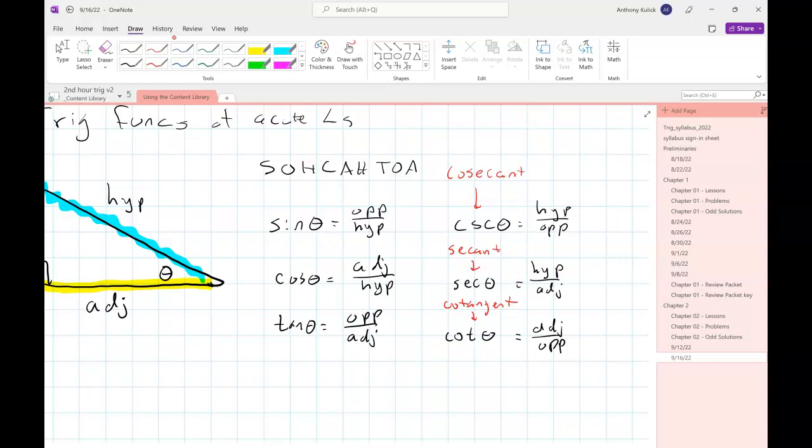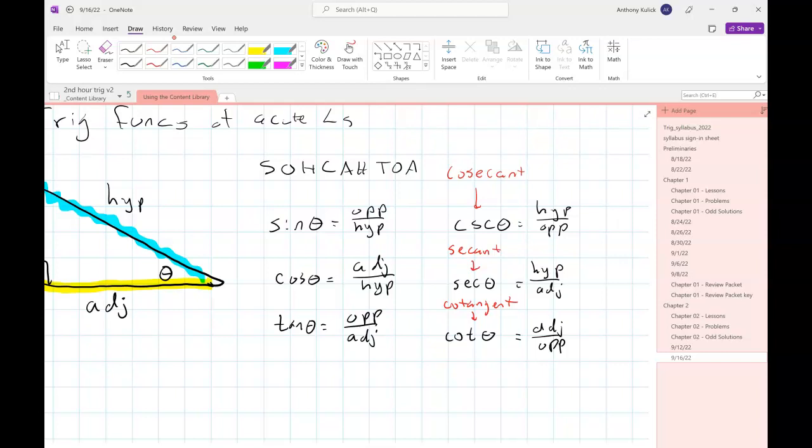Here's how you remember. These are just reciprocals of the other ones, right? Which pair of reciprocals is going to be the easiest to remember just based on the names? Tangent and cotangent, right? Everybody agree with that? That'll be easy to remember, that cotangent's just a reciprocal. How am I going to keep cosecant and secant straight? The co's don't go together. So cosine does not go with cosecant. It goes with secant, and then it's just a reciprocal. Sine goes with cosecant. They're just reciprocals.